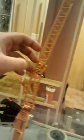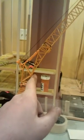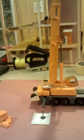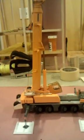It luffs too. Hold on 1 second. You can luff from 0 degrees, 0 degrees meaning here 0, to 25 or 24, and then hold on 1 second, to 40. I think it's 42 degrees. But that's with the boom at 80 degrees back, which is as far back as it can go.